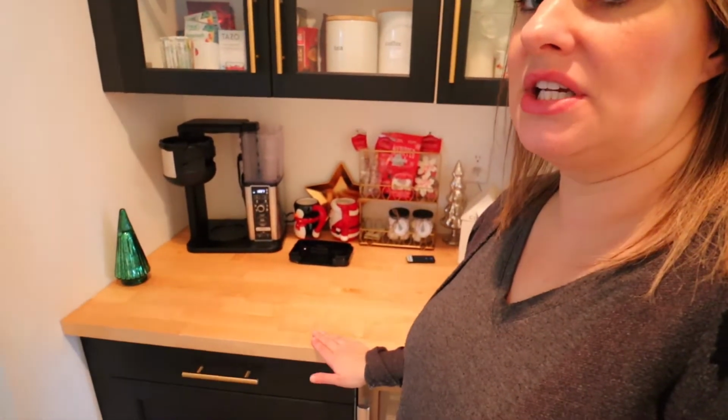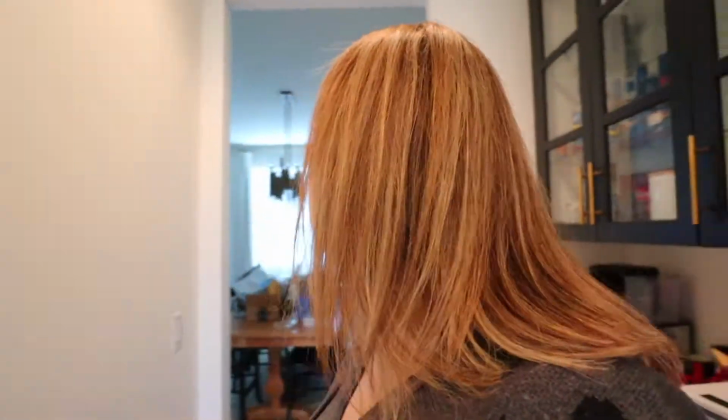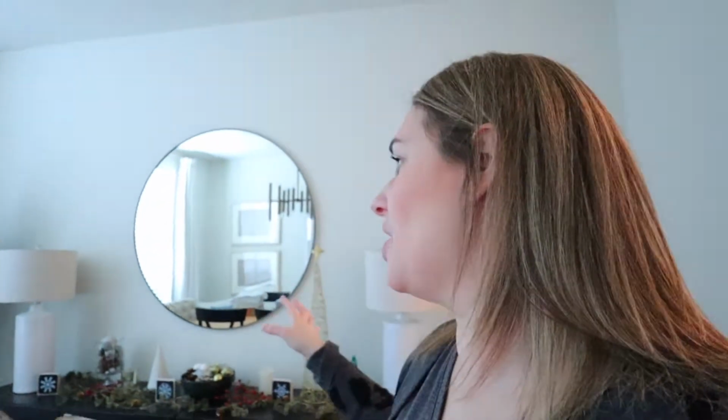And what I like to do is really make sure that I love something, because something like that is a little more permanent. And I do have my coffee bar, which is kind of dark over here. I went with black and some wood. So I just want to make sure whatever I do over here matches it and it flows together nicely. And then my dining room, I have a big mirror over here, and that's kind of plenty for that wall because I want to do a molding, some kind of trim.